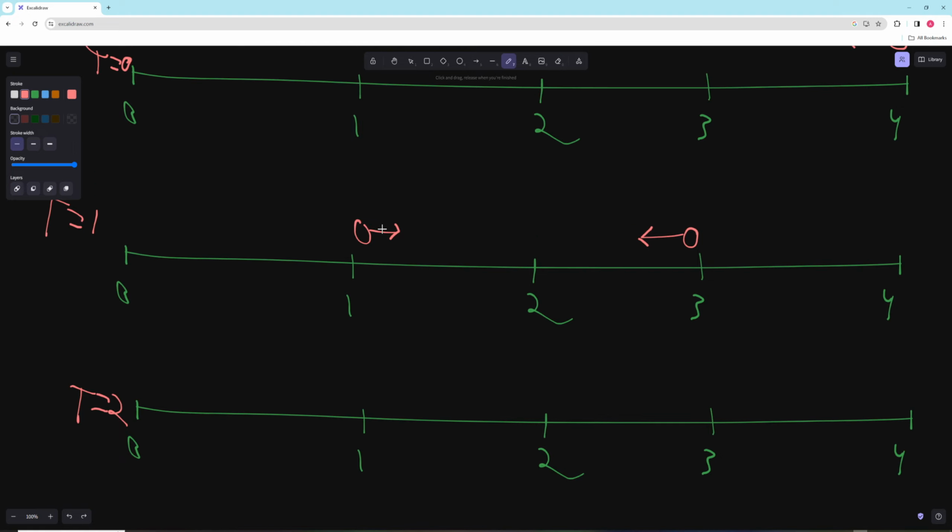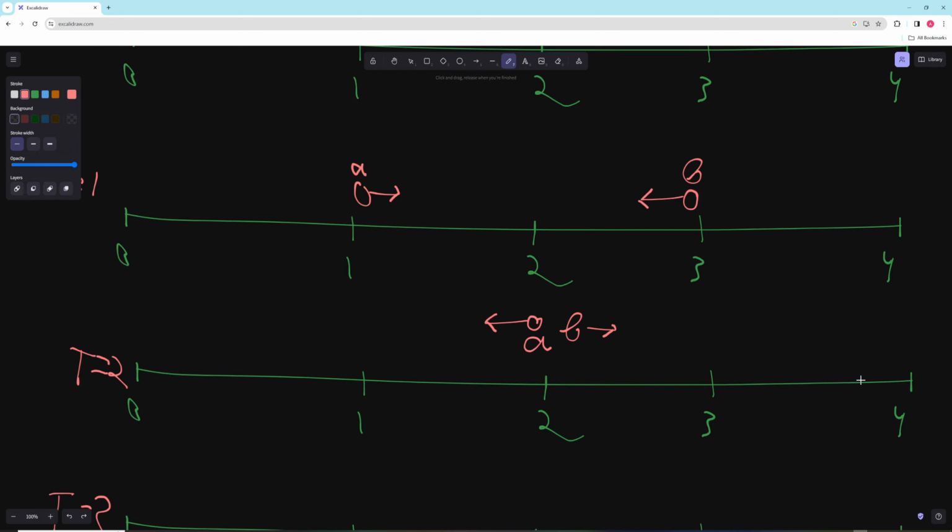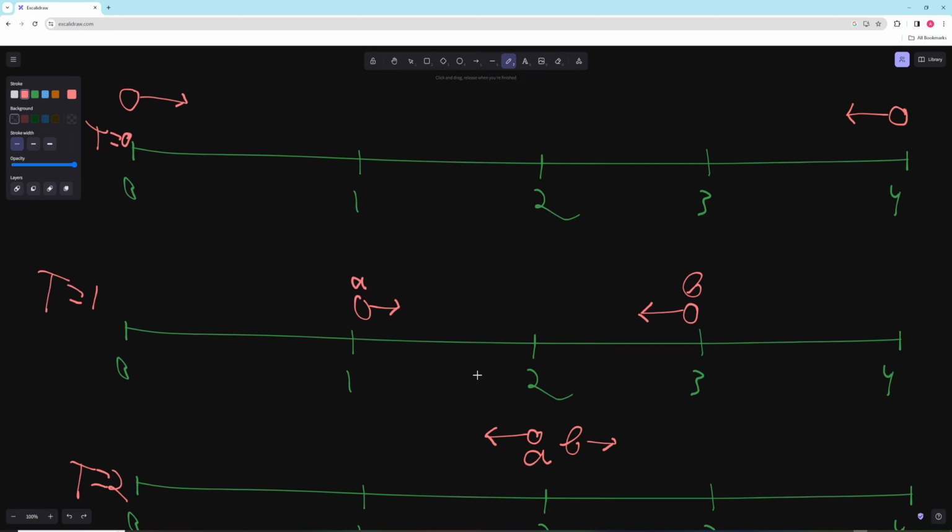Let's call this ant A, ant B. Ant A would turn around and go this way, and ant B would turn around and go this way. From here, it's going to take another 2 seconds for both of them to get to the end. So it would take 4 seconds.